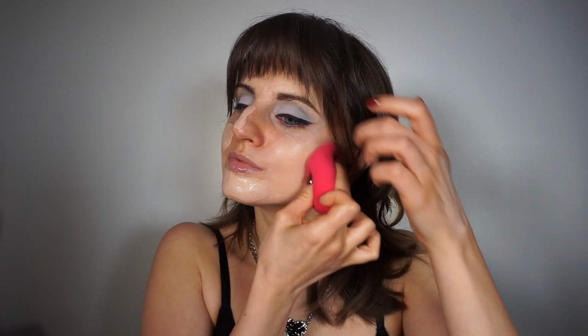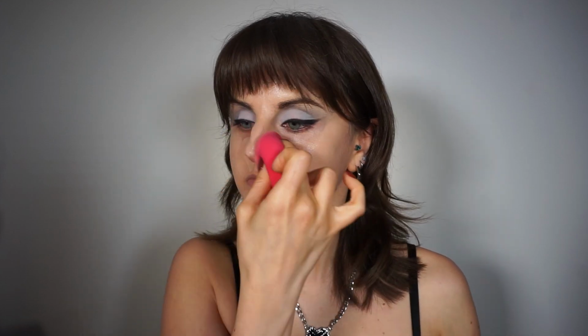Mix, mix, mix. I'm using this one because it's more on the matte side. I do want my skin to be matte today for this look, but I didn't wash my sponge. Okay, I'm back. Hopefully this did not dry out. It seems to be blending just fine. Until I actually look closer, probably. Let me do a little bit of that.